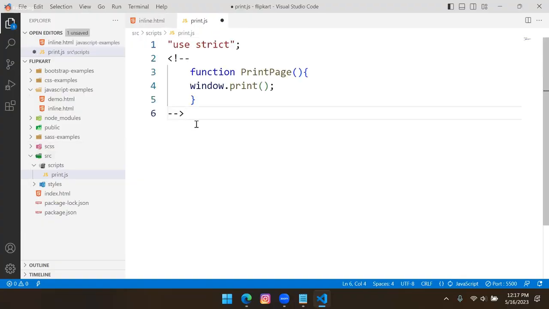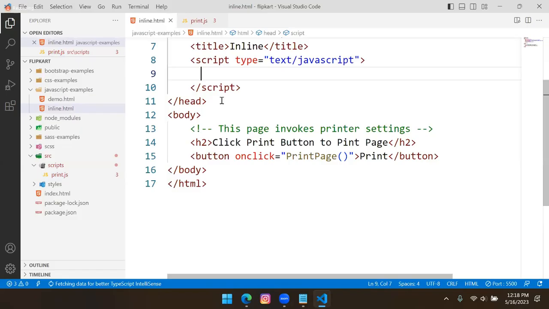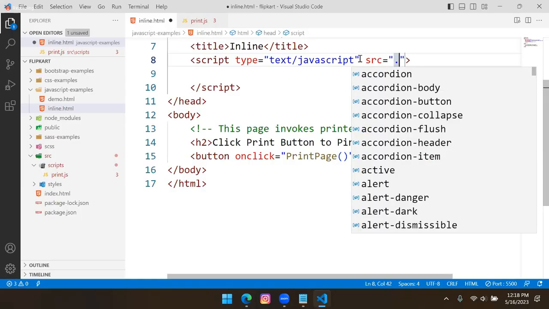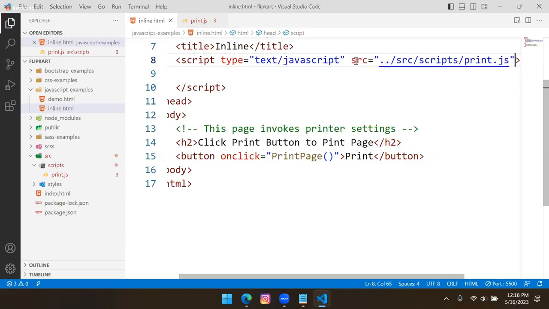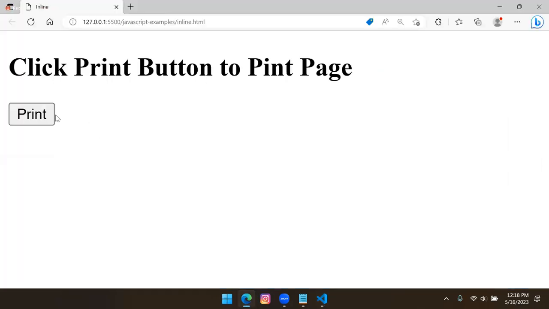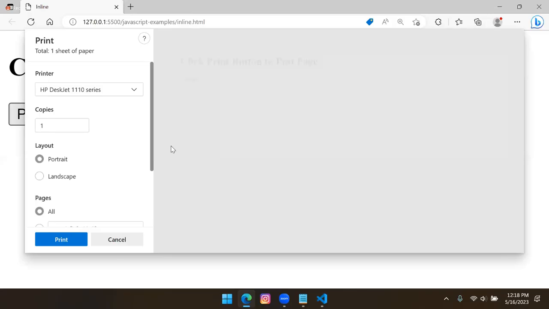In that we will paste that function. Strict mode, legacy, all are the same. Now go here and we have to put script src. Src is coming from /src/scripts/print.js. In that the print page function is there. Now it should work.